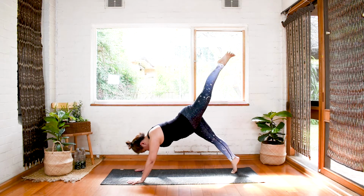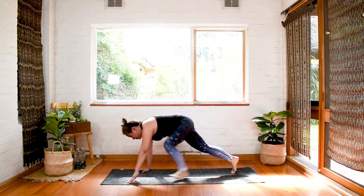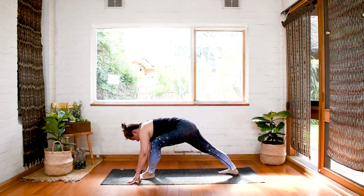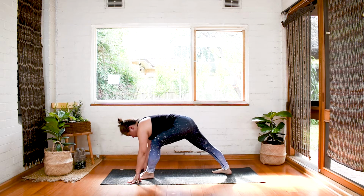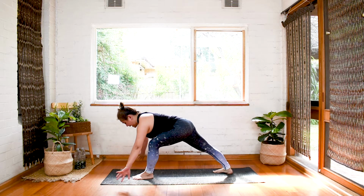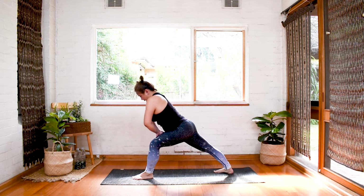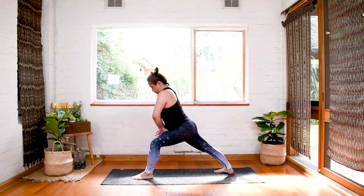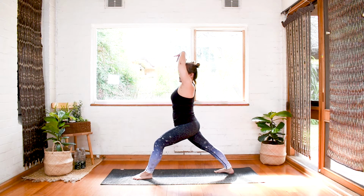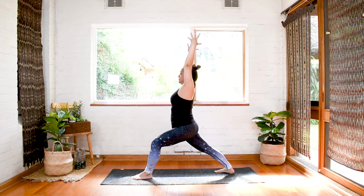Wave forward, three-legged plank, and curl that leg through. Back heel, just bring it down on the mat. You can hop your foot forward a little bit, should you need to. Backs of the hands together, strong back, strong front leg, waving yourself up, pushing strongly through your front leg, and your back muscles are lifting you up into your warrior one.